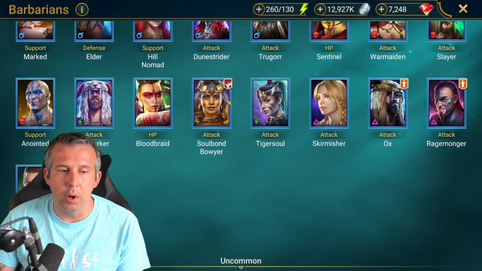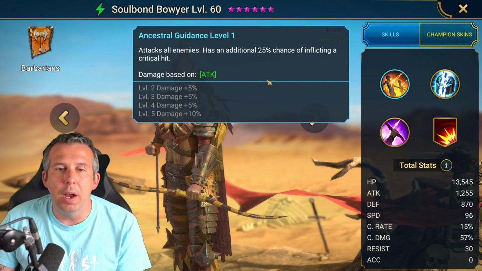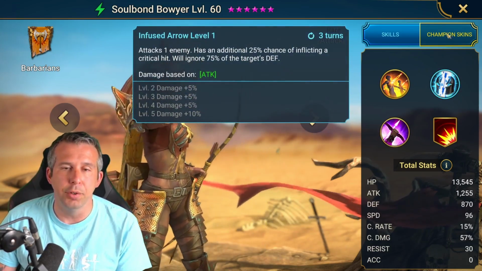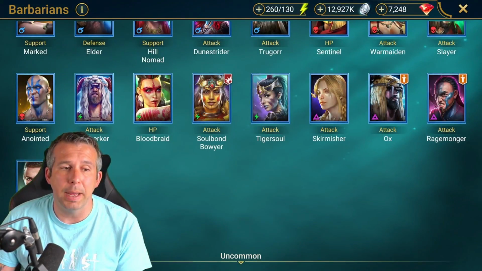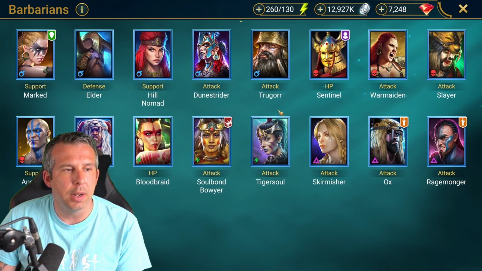Soul Bond is really strong. She actually has got an AoE A1. So in a stun set, she can help you out. She's also doing good turn meter control and damage. So Soul Bond's actually one of the better low cost units in this faction. Definitely one that's worth playing around with.